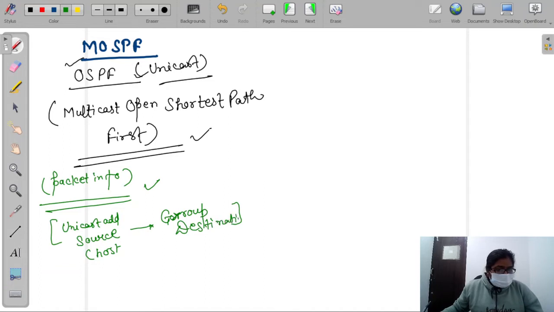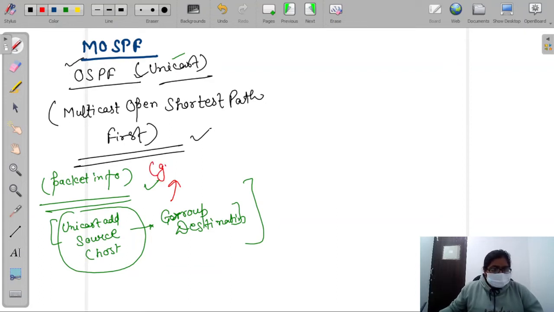Why unicast? As it is an extension of the unicast model, it is more dependent on that unicast address. This information is maintained by a packet called the group membership LSA. The name is important: group membership LSA.